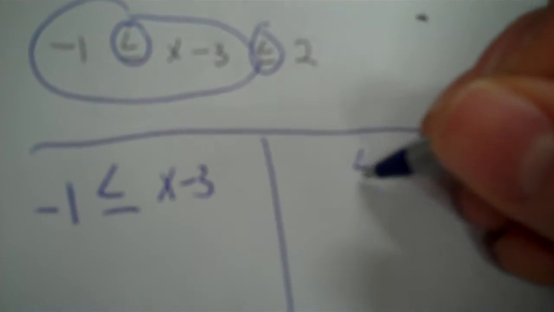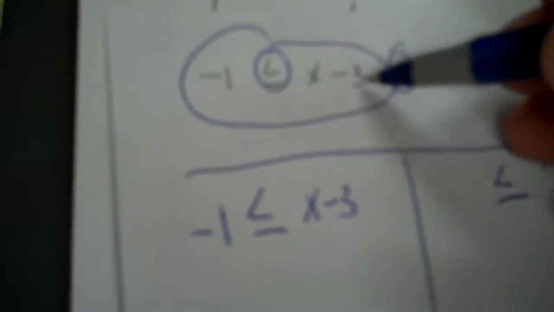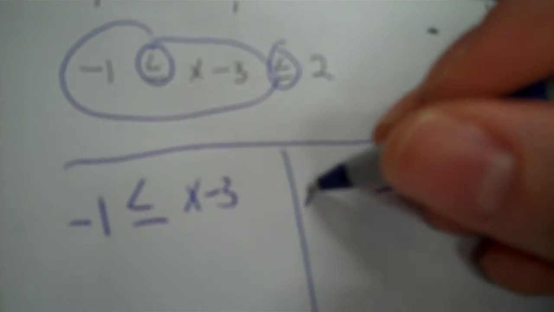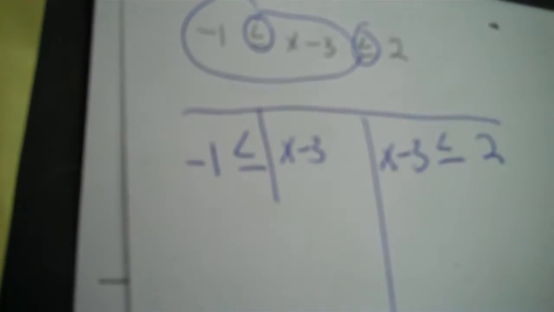Then you drop the other symbol. You have 2 on this side, and on the other side, you have x minus 3, okay? Now you solve them each separately. So x is on that side. What operations? Well, I have a minus, x minus 3. So there's no multiplying or dividing at all. Okay? So the sign will stay the same.